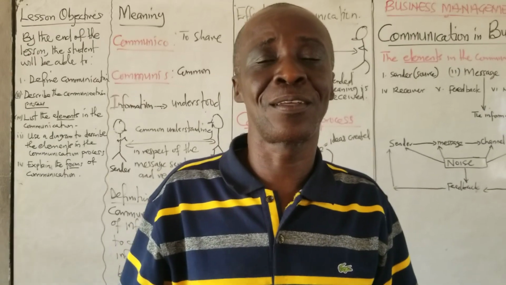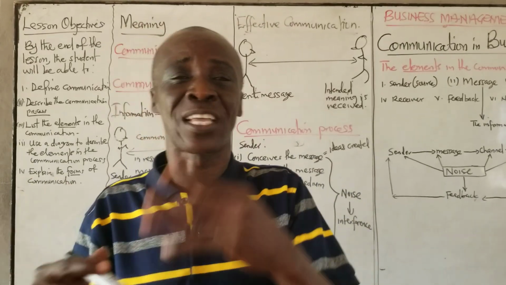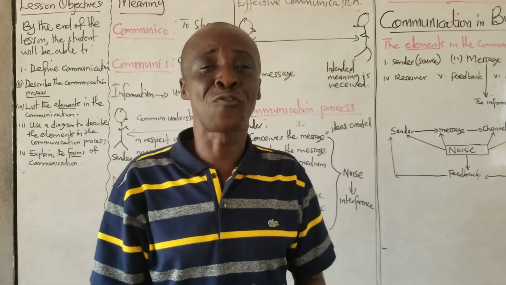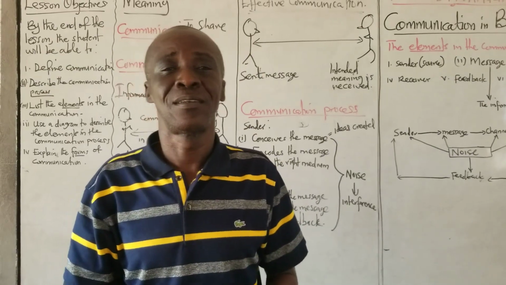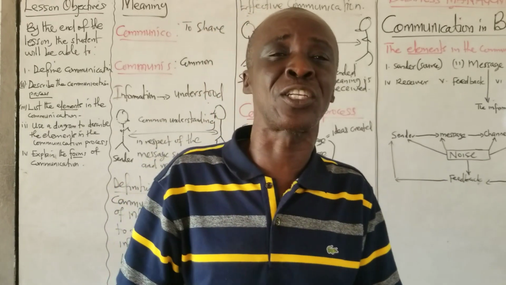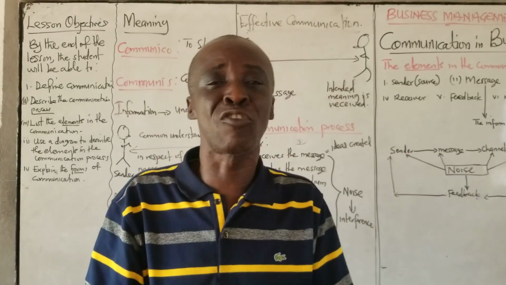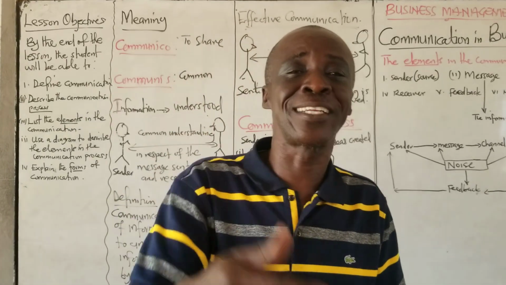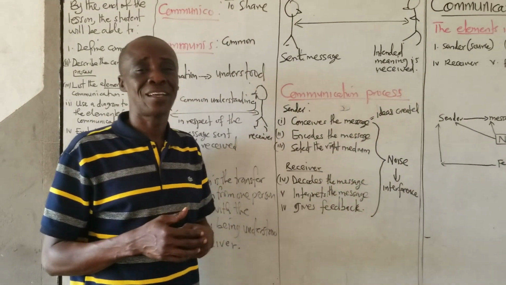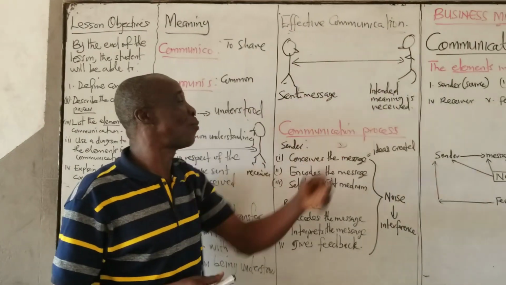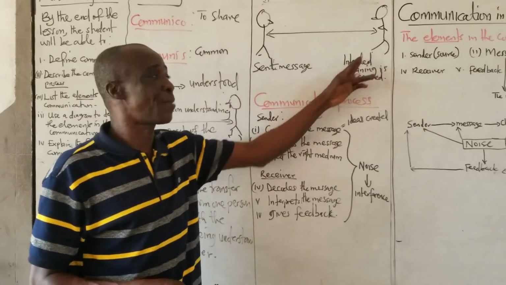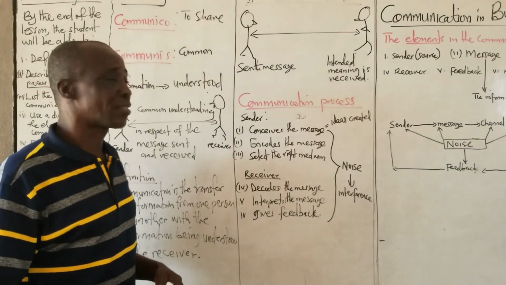After this lesson, I'll give you some questions to answer. There's something that I expect from you. If you're able to give me the intended meaning, that means we are asked what is communication, and you're able to tell me what communication is. If I ask you to explain the concept of communication and you're able to tell me, then it means that the intended meaning was received by you. That's why you have been able to give me the right feedback. So that is what effective communication is about. It is when the message that is sent to the other person, the person gets the intended meaning.